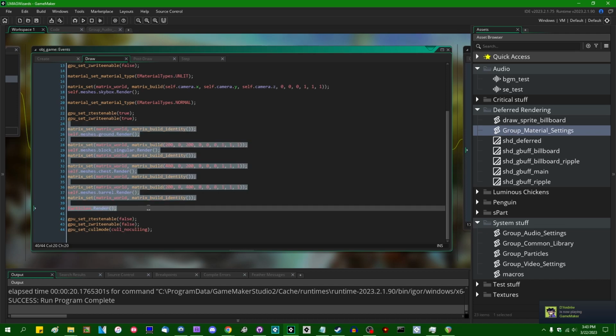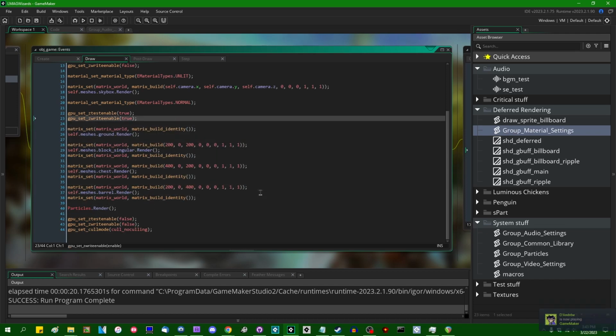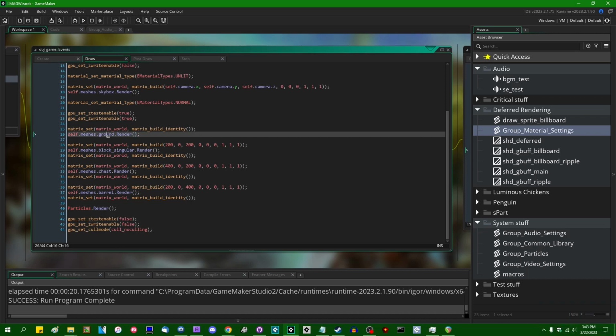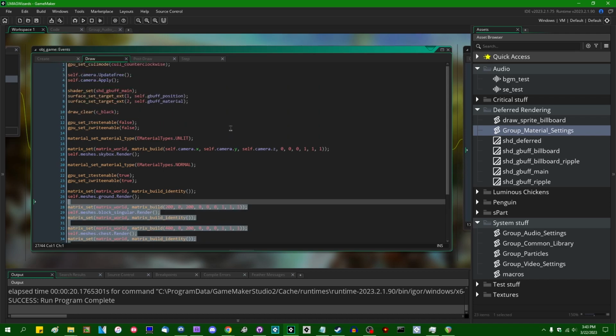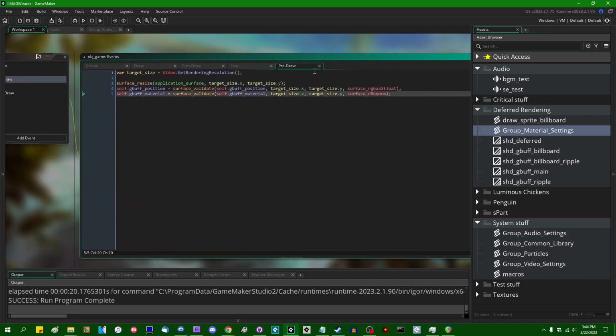In all likelihood, everything between here and here will eventually be gone. This includes the ground, by the way, since the way I'm planning it out is that all 3D objects in the game will just be 3D objects, and then the ground will be its own 3D object. I might have a height map for the ground, but I'm not completely sure. Maybe the ground can stay its own object. Anyway, let's see, in pre-draw.